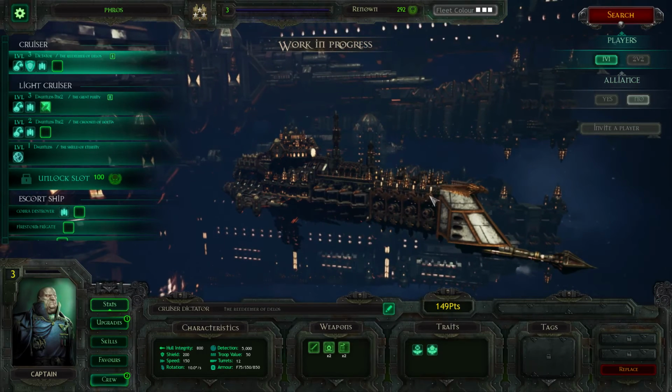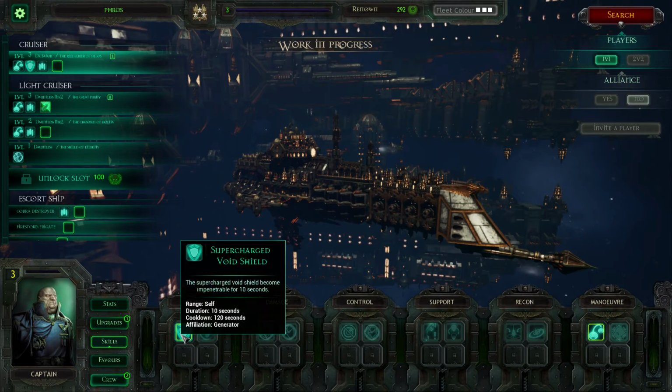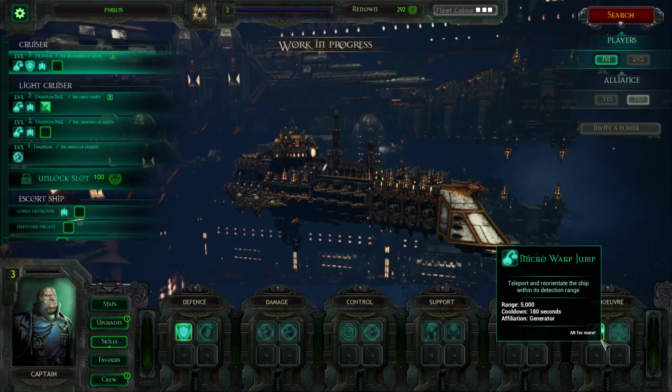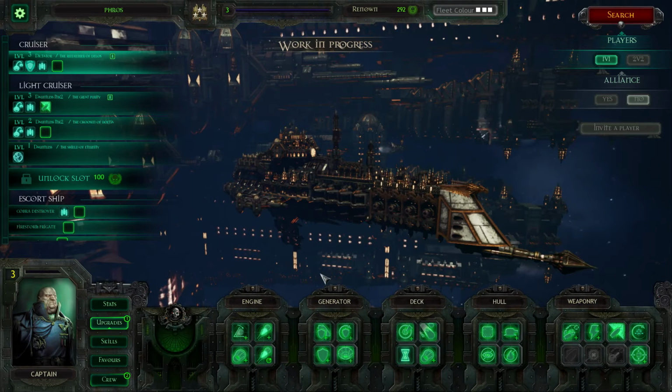Now, I have already bought for it, if we go to skills, as you saw, the supercharged void shield, which makes the shield impenetrable for 10 seconds. I actually think that I've misunderstood what this does. It doesn't make the ship invulnerable. It means that any shots that strike the shield for the next 10 seconds will not penetrate the shields, which is a big difference, but it's still very good. And also, of course, the micro warp jump, because, as you saw at the end, that was the game finisher.